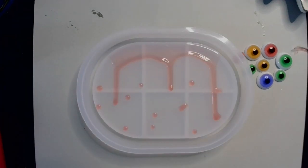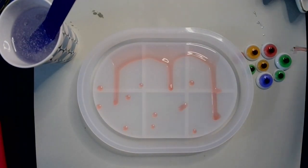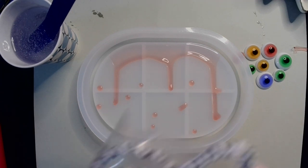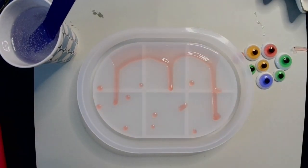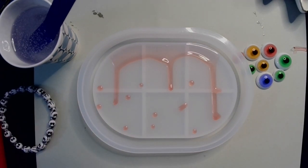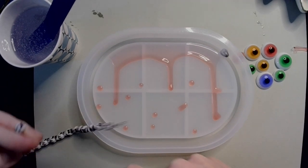Gonna mix up some resin. I'll be right back. All right, so I have 2 ounces of my Fooeytim 1-to-1 over there that I am letting marinate. Meanwhile, I have some of these skull plastic bead bracelets that I got at Walmart last year at Halloween. And I still have some left. What I'm gonna do is use some of these, maybe all of them, in our tray. So I'm gonna cut that off.